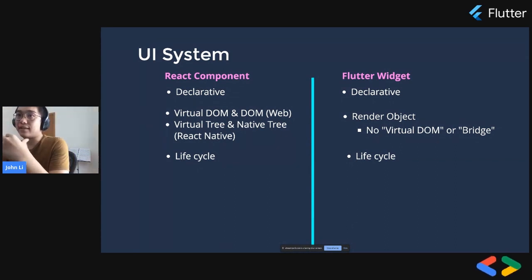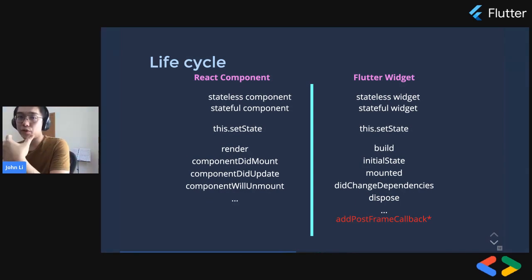And the next thing that is similar across React and Flutter is the life cycle. They have this concept called life cycle, but the exact life cycles are slightly different. I will share some of my personal opinions about them. First of all, in React, if we don't think about functional components and only talk about class components, they have stateless components and stateful components, which is exactly the same as Flutter. As the name tells, a stateful component means you can maintain some local state.